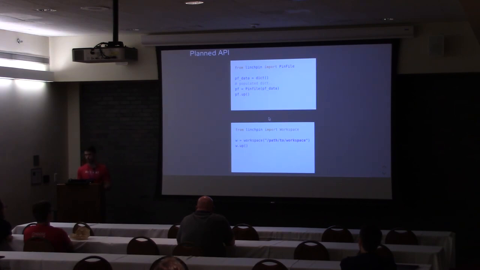The planned API, which we currently have a beta version out of now, is quite a bit simpler. By default, you can use the workspace in the same way where you provide a file path, but here you just have to run workspace.up and it'll provision all of that for you. You can also generate pin files as a dict if you'd like. We actually work with a tool called Carbon, which is an integration testing tool that one of the QE teams is working on, and they generate pin files programmatically for customer scenarios. So they can do that as a dict instead of having to create a file on the disk every single time they want to generate a new pin file.